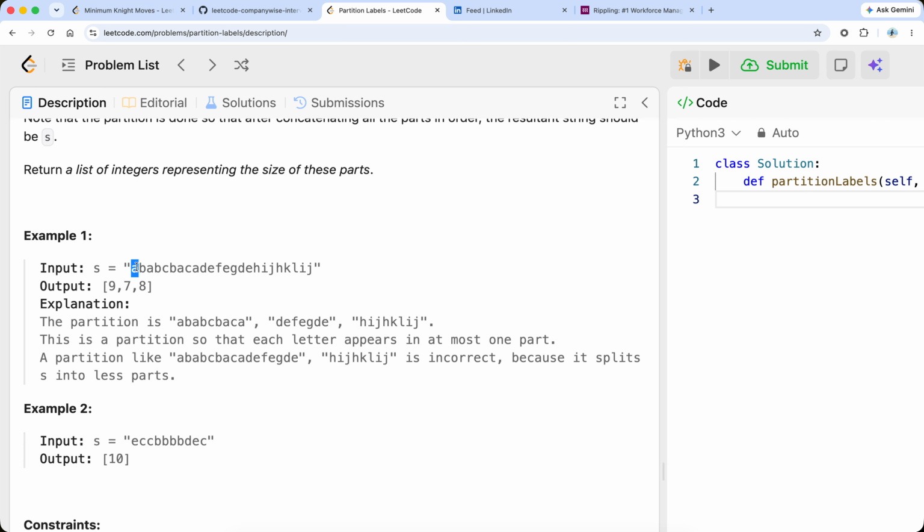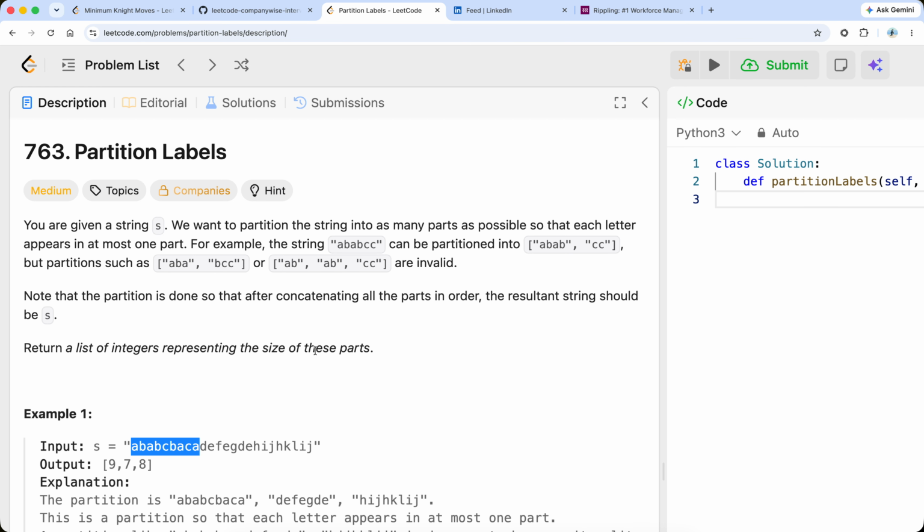Because each letter can only exist in one part, we know that the substring that contains the first character must extend out to the index of the last instance of this character, right? So this A starts here and it ends all the way here, right? Otherwise, the same character will appear in a different partition, which breaks the rule that we're trying to save here.